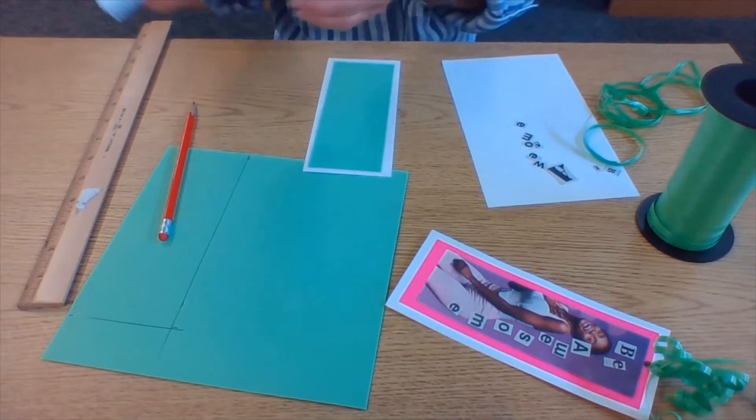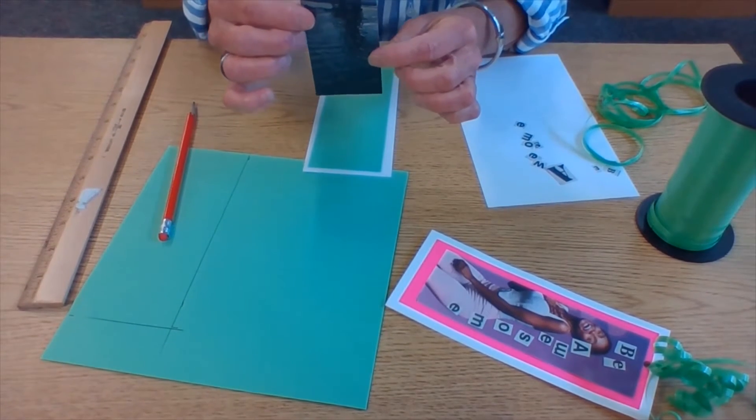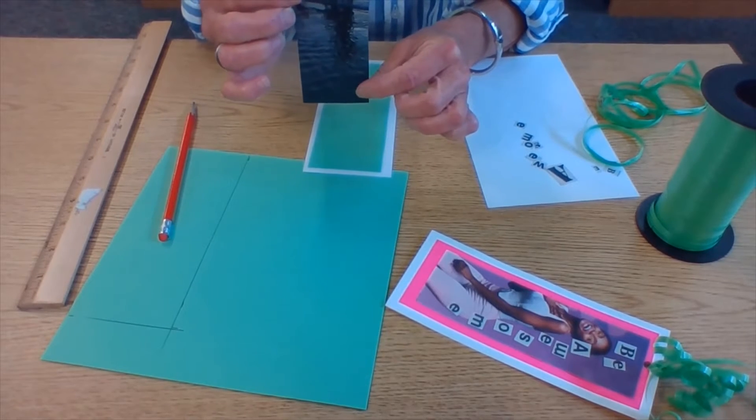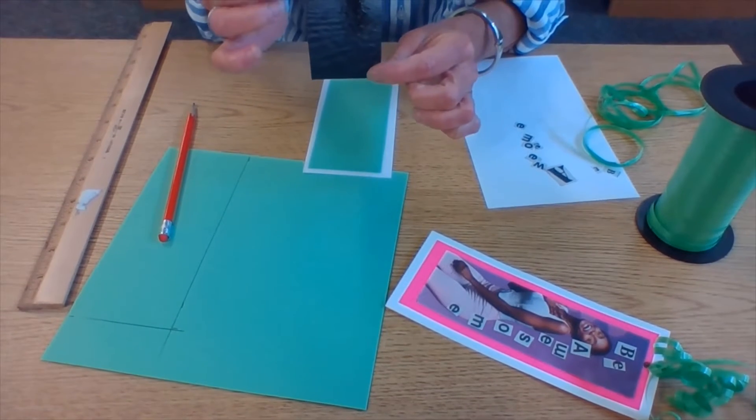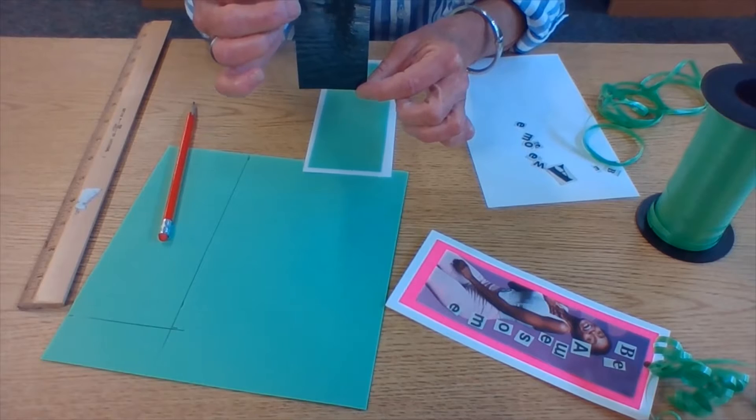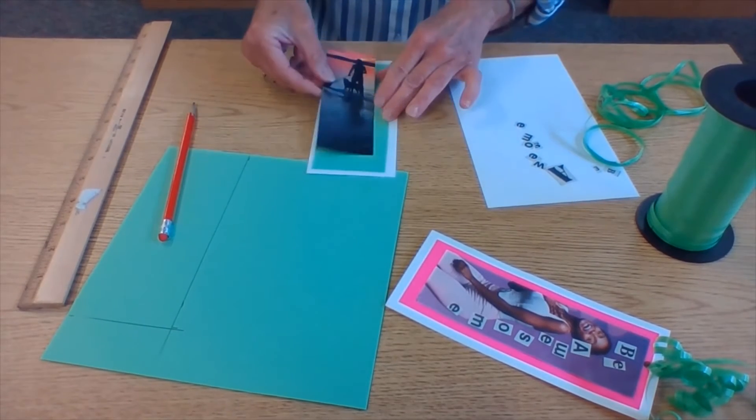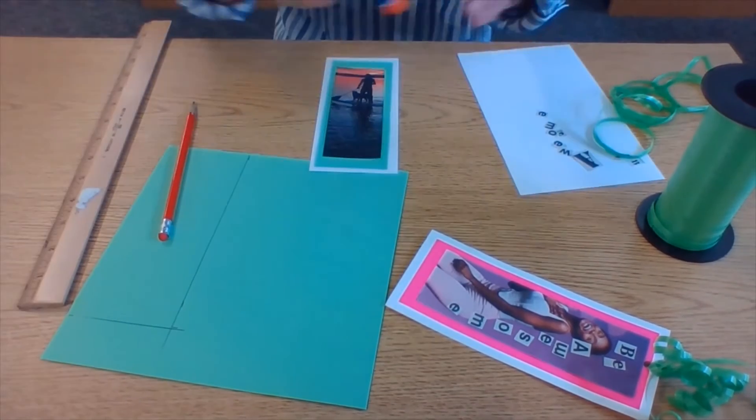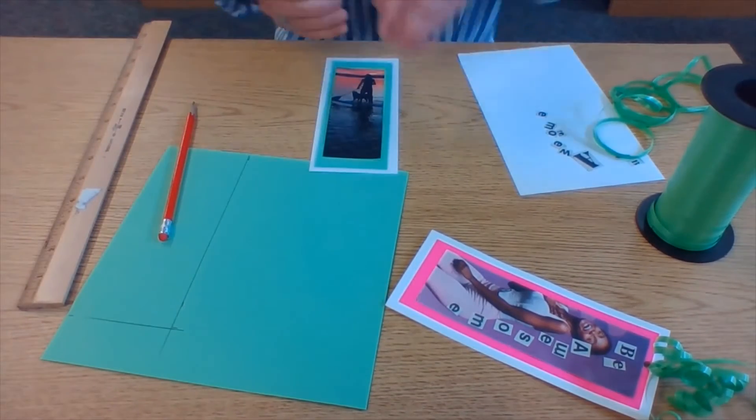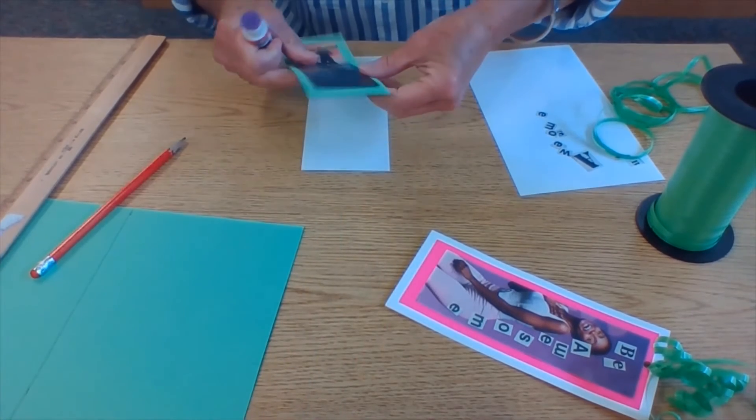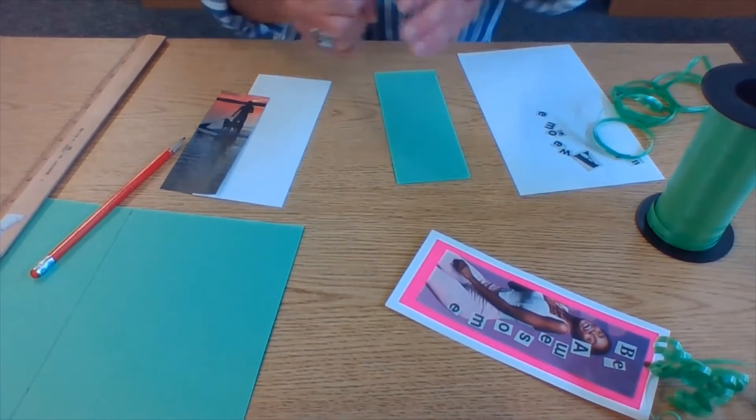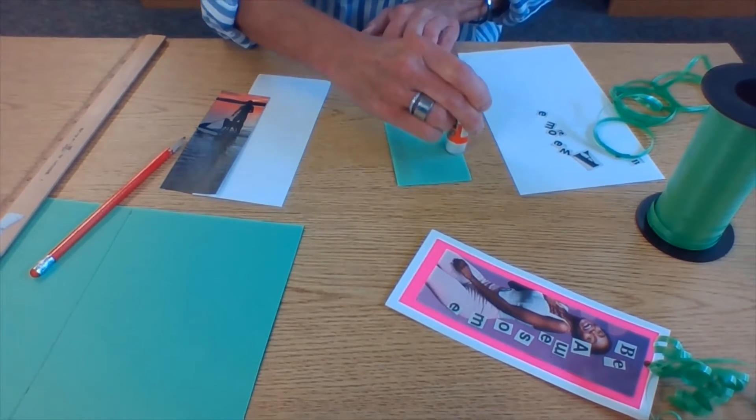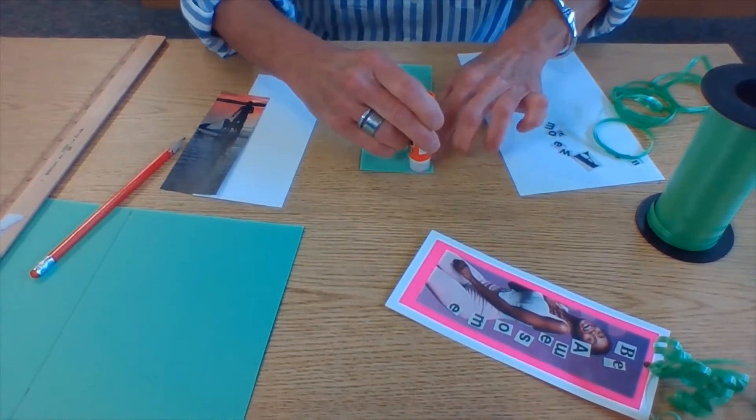And then I've got my image. I found this in a magazine. You can look in newspapers, you can look in magazines, you can look online if you have a printer. Even if you have a photograph of yourself too that would work out well to crop that and use it. And so that's going to fit right in the center. The other thing you'll need is a glue stick and you can pick those up at the dollar store if you don't have one. They're pretty inexpensive. We also have some here at the library which we would be happy to give you if you're in need.